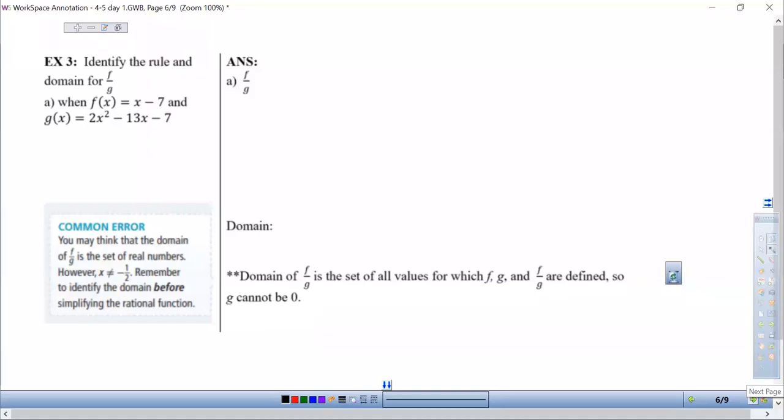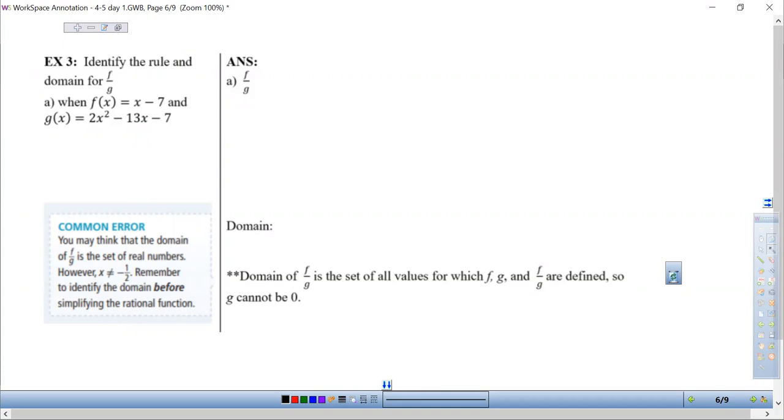Okay, so for example 3, we are going to divide. So this one is separate from the adding and subtracting and multiplying because this is where we have to identify the domain. So with adding and subtracting and multiplying, the domain is not restricted. I can use all numbers of x that work in the function. Versus when I'm dividing, I've created an indication where I can't divide by a 0. So I have to take and identify the values that will make my denominator 0, or whatever function is on the bottom 0, in order to eliminate those from my domain so that I can have a real number answer.